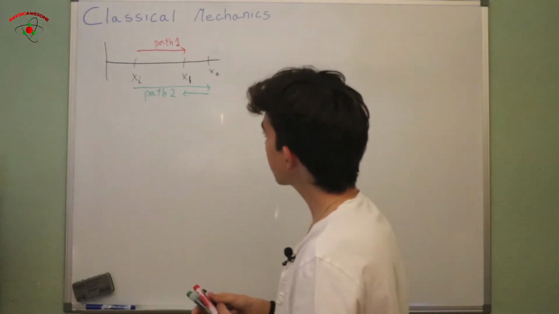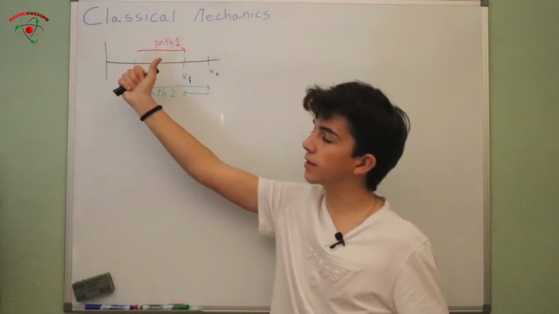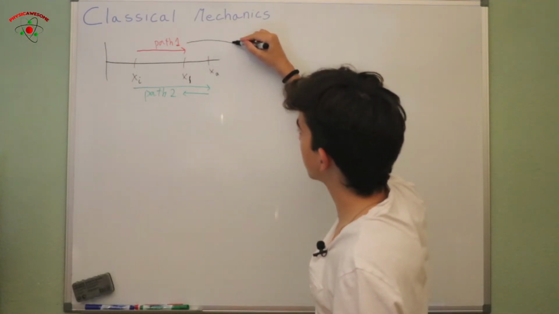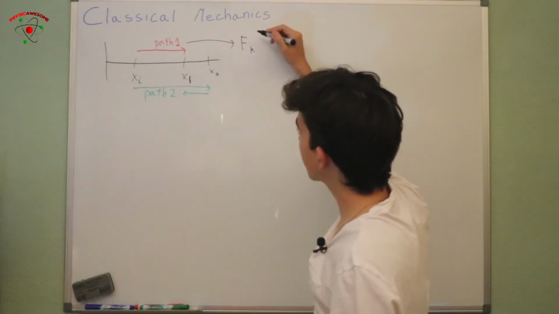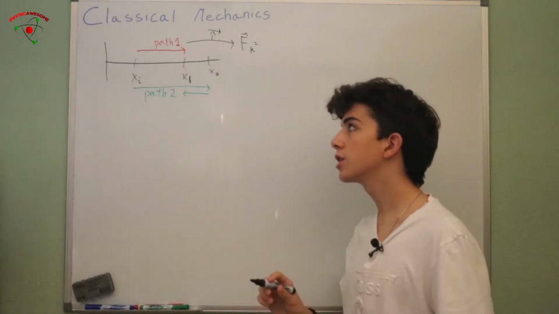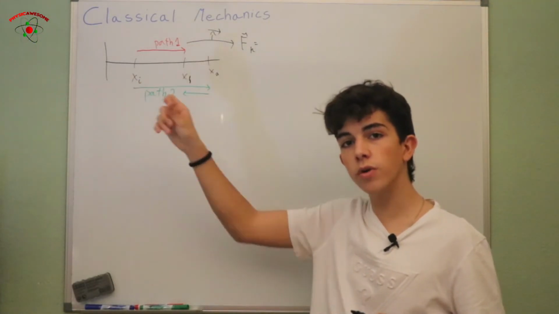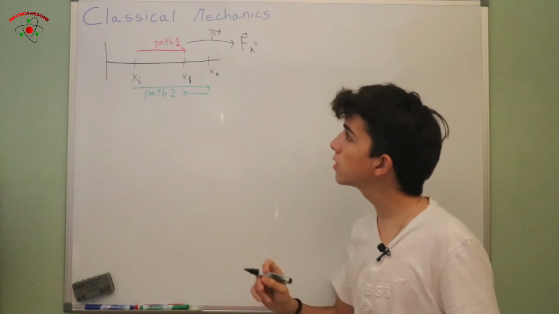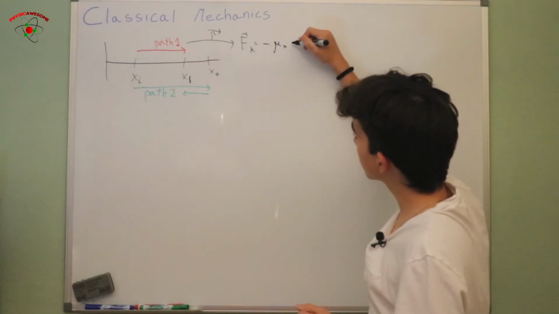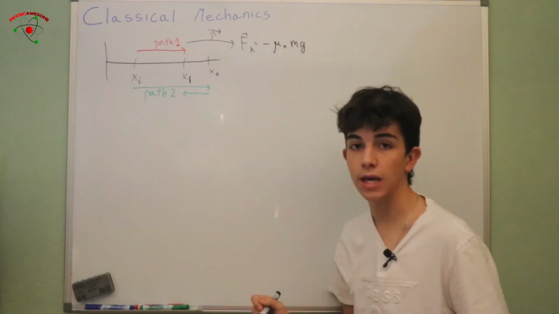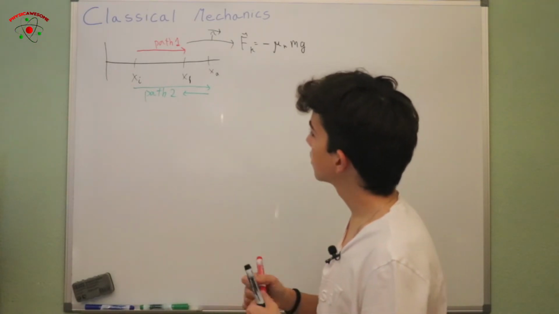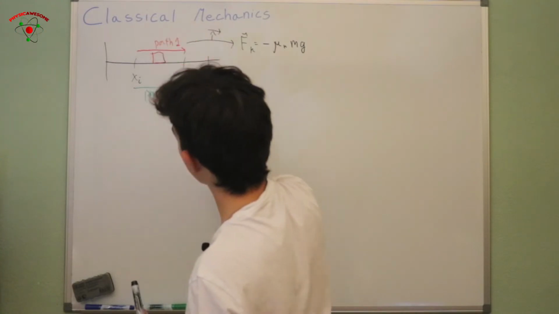Alright, in path 1, when we are going in that direction, friction is pretty straightforward. So in this path, Fk, let us define the i hat vector in that direction. It's going to be pointing opposite to the direction of motion. Therefore, this is going to be minus mu k times the normal force, which is going to be mg. In this first path, we're going to draw in red.